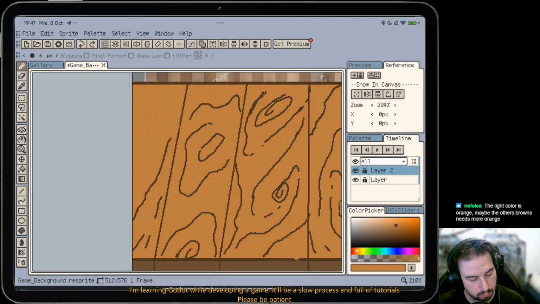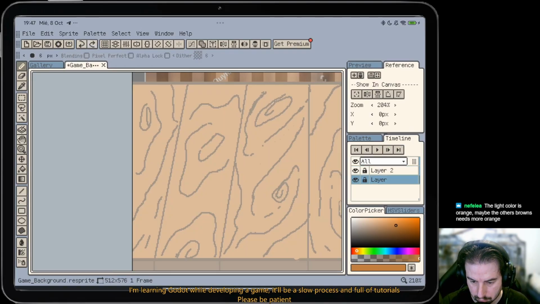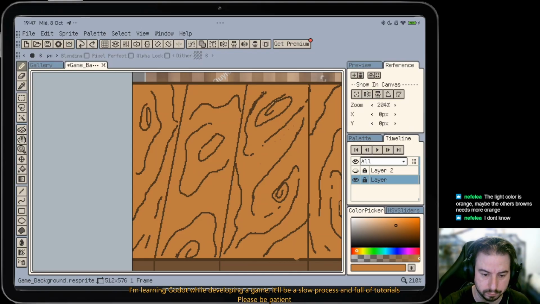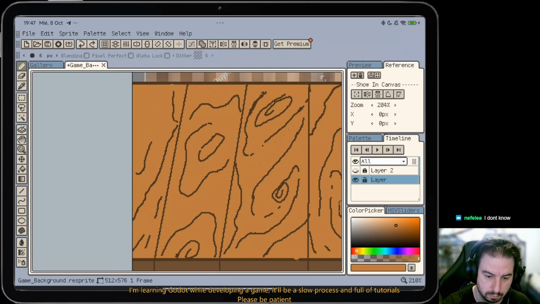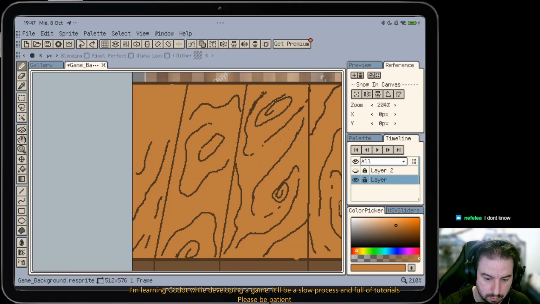No, not this layer 2 yet. In the layer 1, okay, don't look at the layer also. So I will remove that, because if I go to the layer 2 it doesn't have anything, and that's what I want.